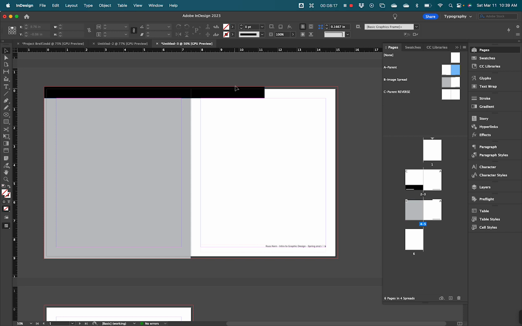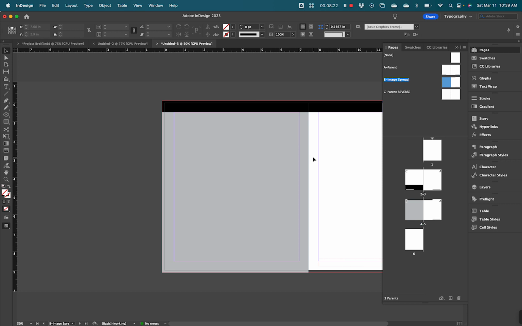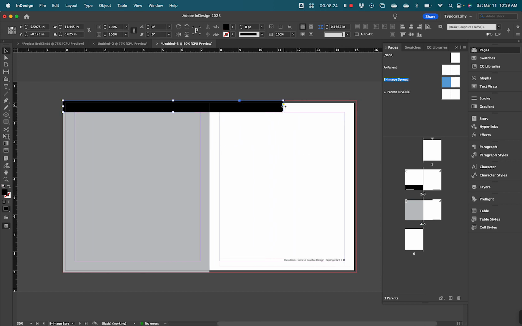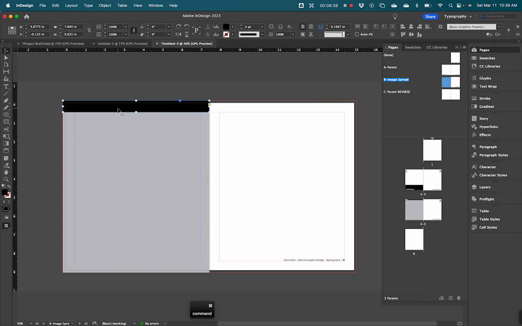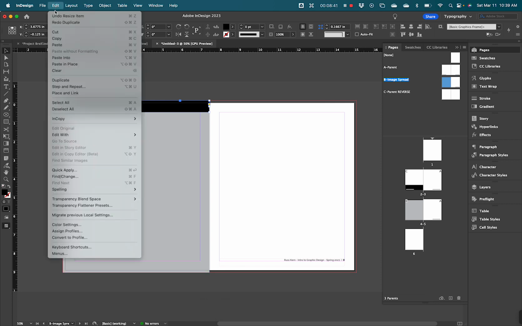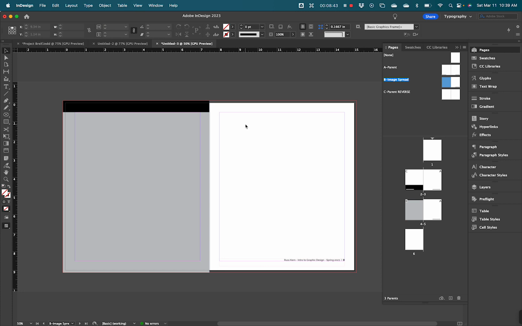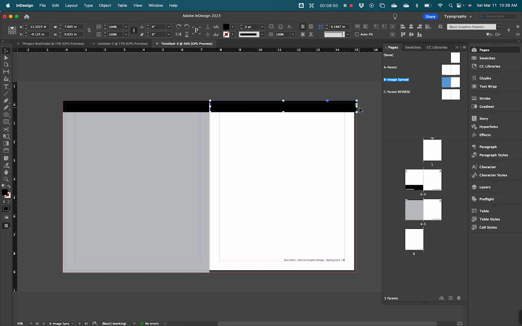So to make sure that this doesn't cause me problems later on, what I actually want to do is make sure that whenever I lay out individual pages, that I treat them separately rather than one giant group. So I'm going to copy that, edit, copy, paste in place, and then I'll just slide it over here onto page 2.